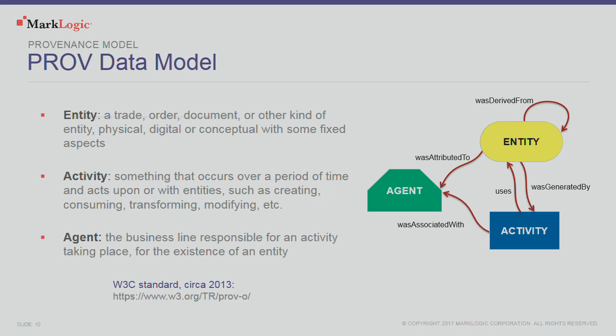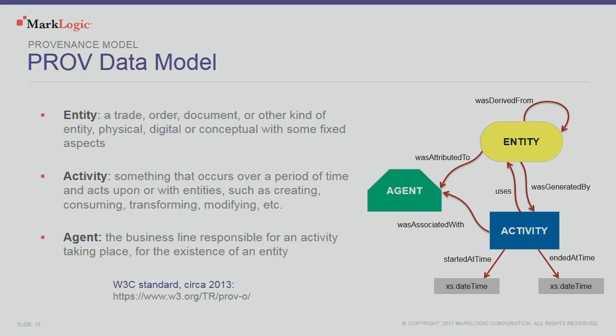And the agent part, they've used different vocabulary for who is associated with an agent versus who is attributed to an entity. And depending on your usage, you may not need both of these. You may only need one of them. And that's another caution for PROV-O. It's a very deep model. And if you want to get into that, start small and then get bigger as you go, because it can get very deep.